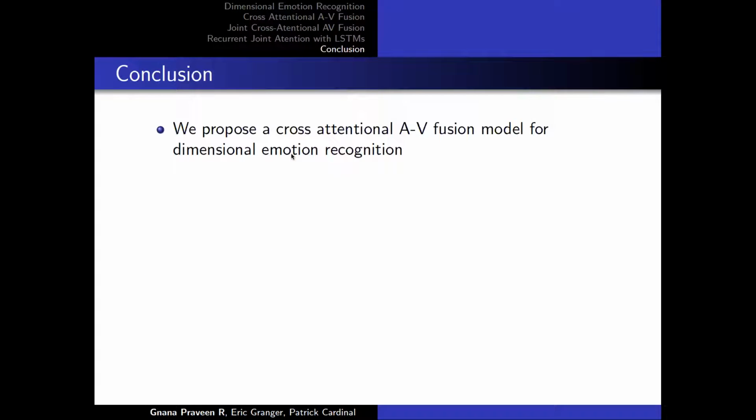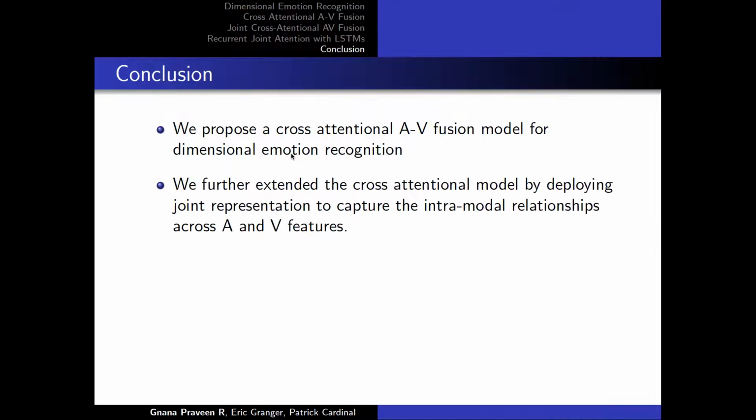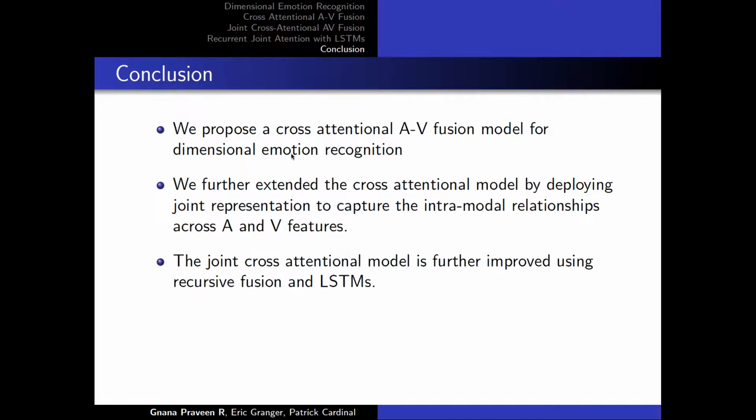So to conclude, we started off with the motivation to understand how we can effectively capture the intra- and intermodal associations across the audio and visual modalities. We proposed a cross-attentional audio-visual fusion. Then we extended the approach by deploying joint representation to capture the intra-modal association also, in addition to intermodal relationships. And recently, we further improved the model by using recursive fusion and LSTMs.